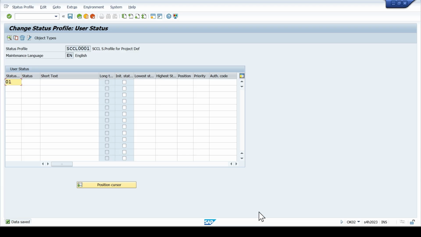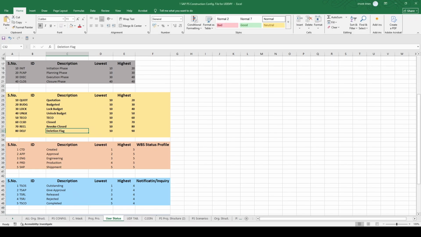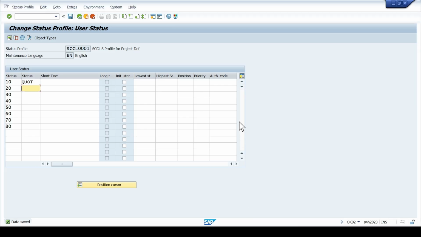Say 01, then 10, followed by 10, 20, 30, 40, 50, 60, 70, 80. So first is quotation, QU. Second is budget.